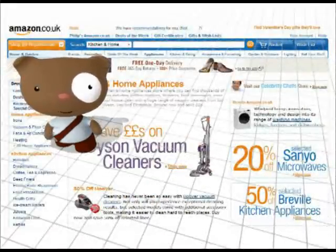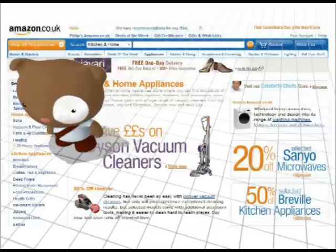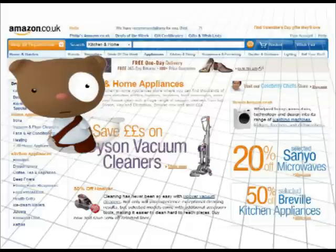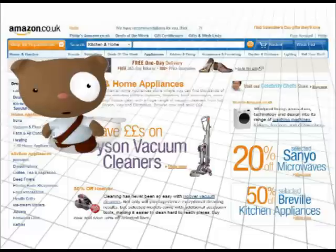Shopping on the internet can be lots of fun. Prices are quite low and you can get it delivered to your door. But there are one or two things to look out for. First of all, it's always best to shop with well-established companies based in this country, with well-known brand names. And then, if anything goes wrong with the purchase, you know that you can get something done about it. Then you need to remember that if a deal seems too good to be true, well, it probably is.